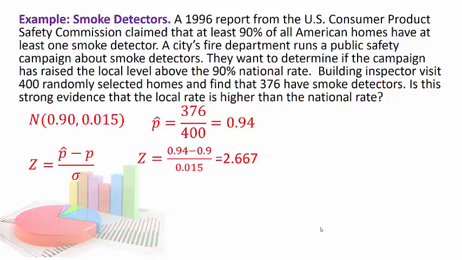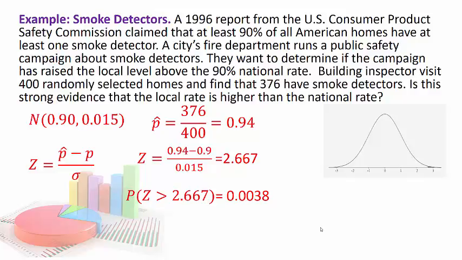Then we have to calculate the z-score for that, and I'm getting 2.667. And the probability for that is kind of low. And in fact, if I were to shade it in, you can see this is 2.667 standard deviations away. And if I were to regraph this with my mean and the other values, you can see the probability is very low. So I have a very low p-value, 0.0038. Now I'm not going to do any sentencing. I just did the mechanics.